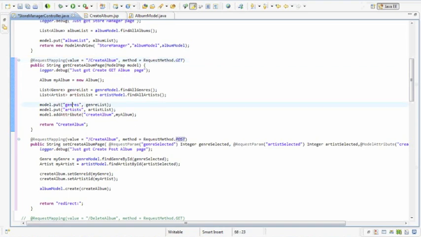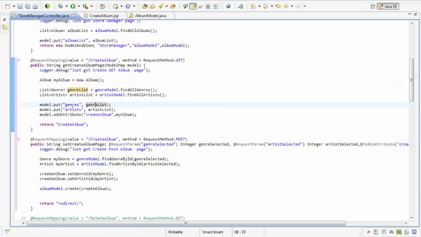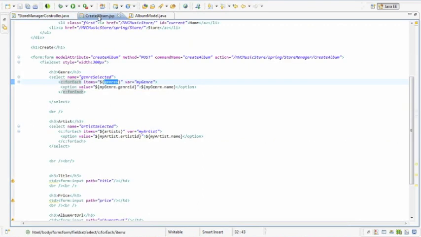Genres here means the genre list here. You can decide the name of the variable over here or over here, but remember they should match. So we get a list of genres, and when we browse each member of the list, we call that one my genre.